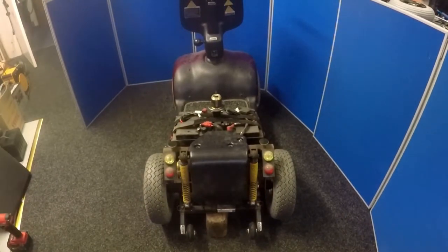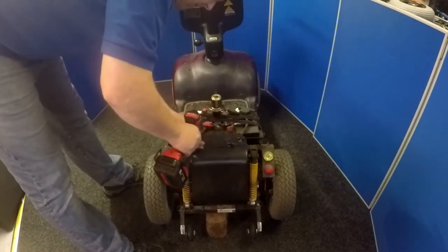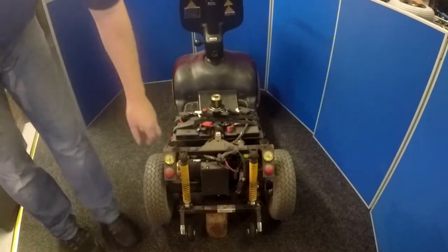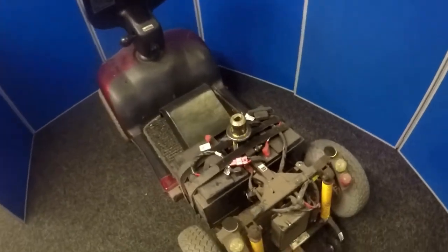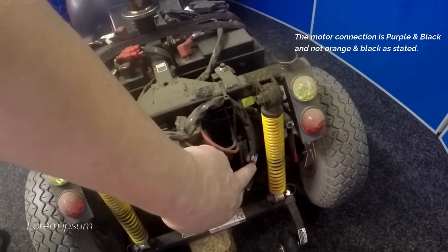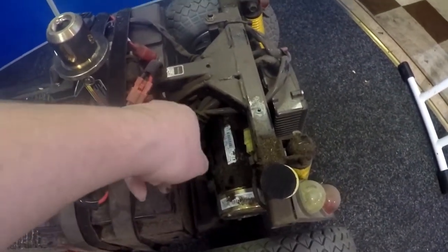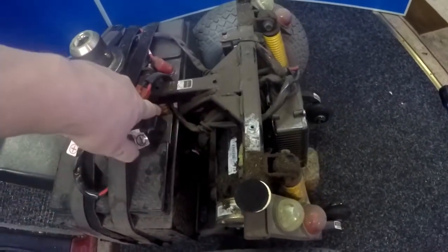I'll remove the rear protective cover here. That's the protective cover removed. Now you can see the main control box here much clearer — could be a problem with that. That's the main motor wire going here, orange and black connectors. Some of the older ones were white connectors. You can see the motor better now with the covering off — all the wires leading to the controls, the fuses, the batteries, and the main tiller connection, which is the orange one there.